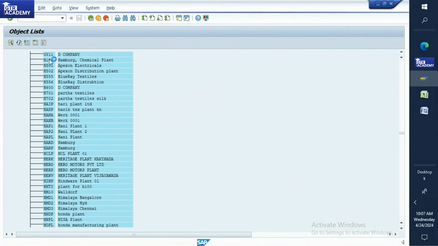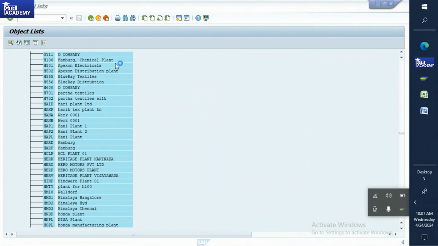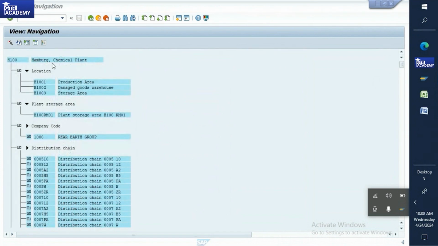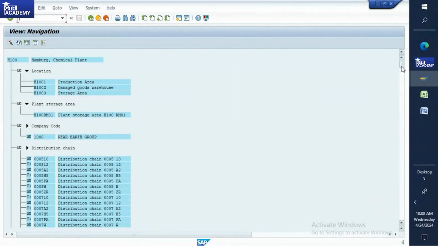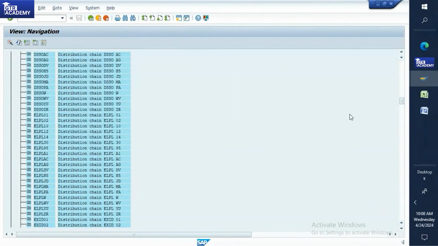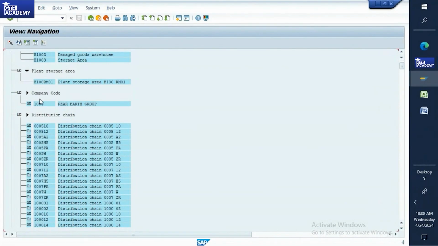It's taking lots of time. So the plant storage is the same, the company code is 1000.